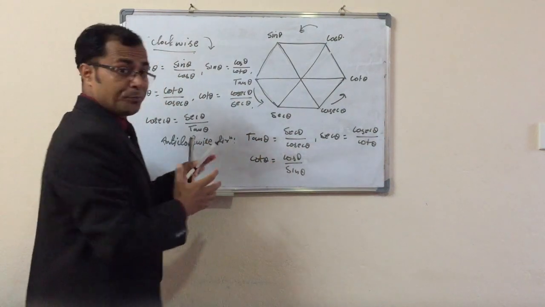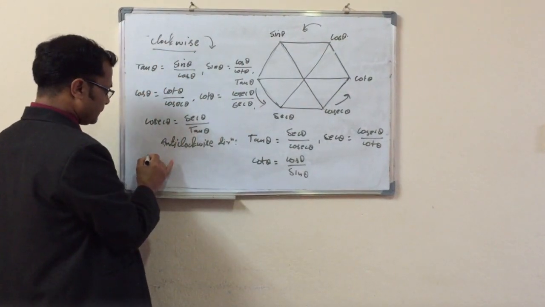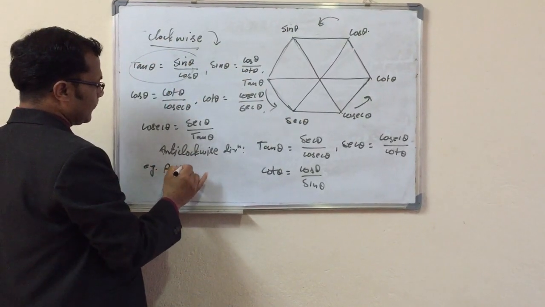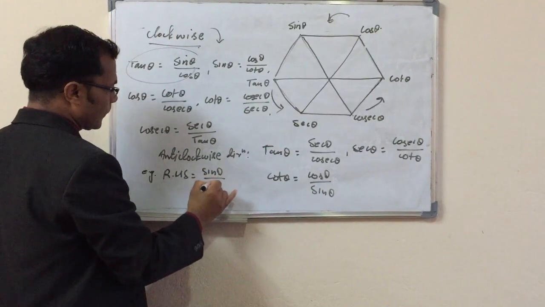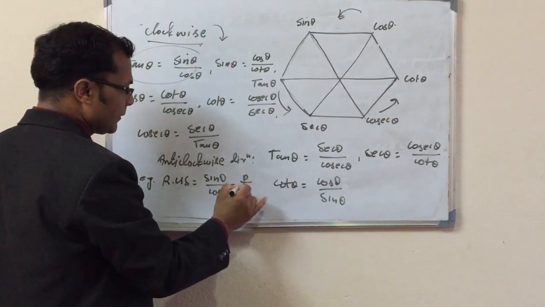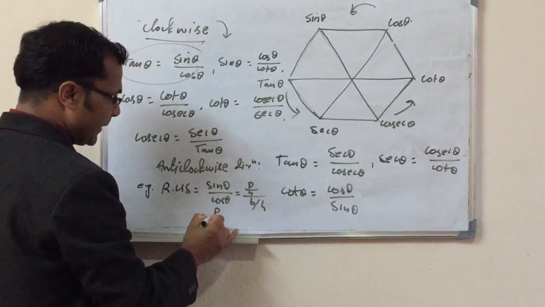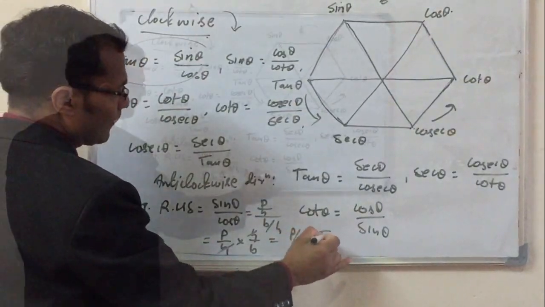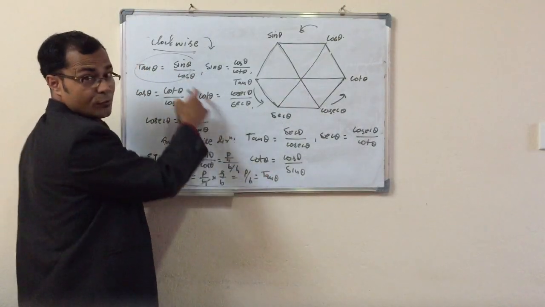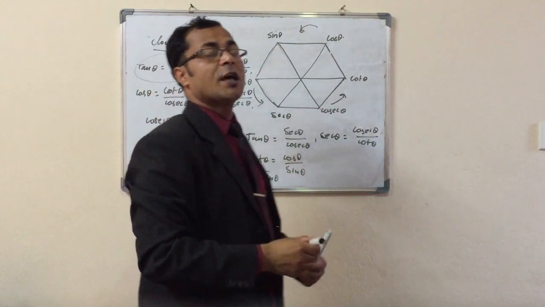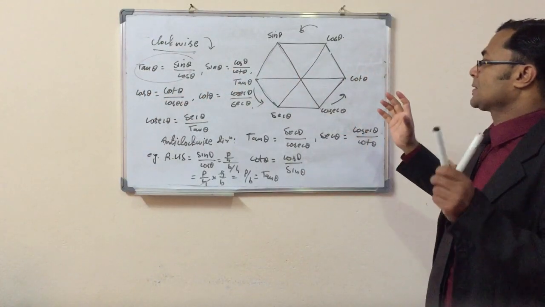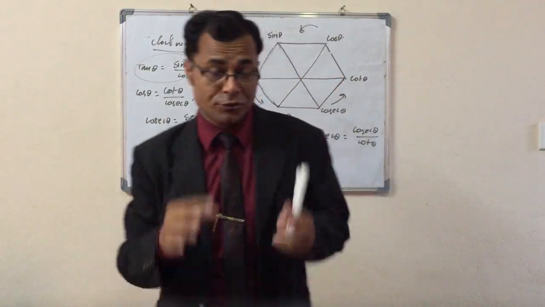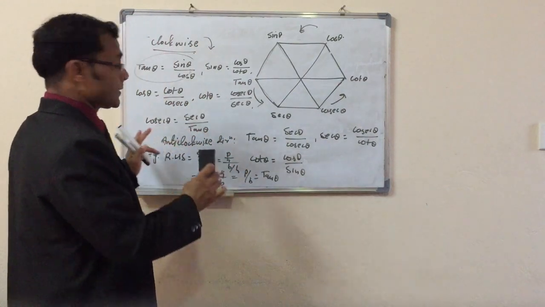And you can even prove them. I'll show you how to prove. For example, take the right hand side: sin theta by cos theta. Sin theta means P by H upon B by H. So P by H times H by B, H is cancelled, P by B, and that is tan theta. See how we prove this. So this is how you can make many formulas. I have made around 6 plus 6 formulas here. Now I'm going to make some more formulas. Just keep on watching. I hope you understood this.